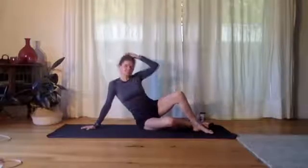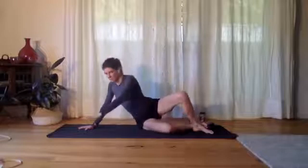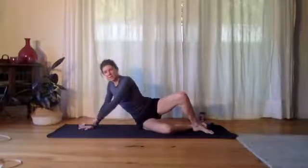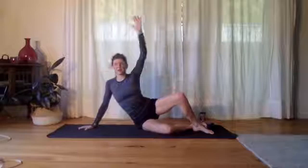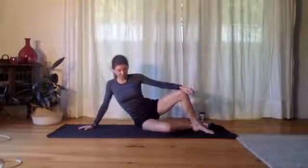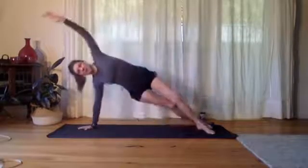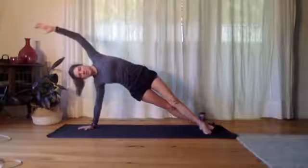Well done. So we'll be going from our side plank next, all the way over to a front plank, and we'll be holding that front plank, and then we'll be coming back to our side, and then coming all the way back down. All right, so let's press through the palm, reach overhead, side plank, hold here.